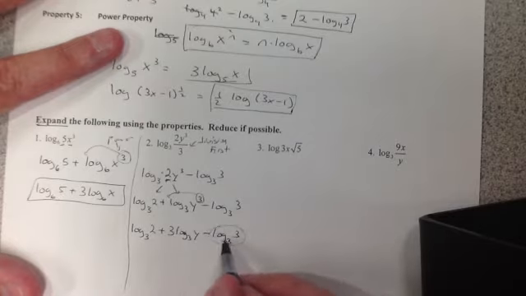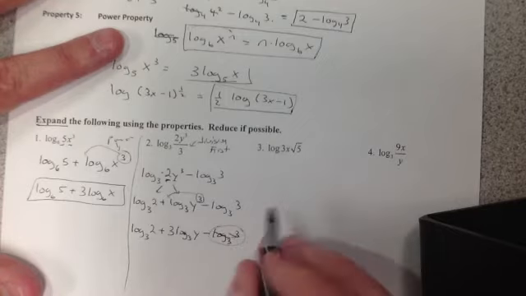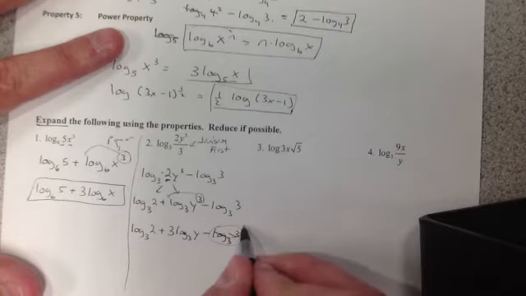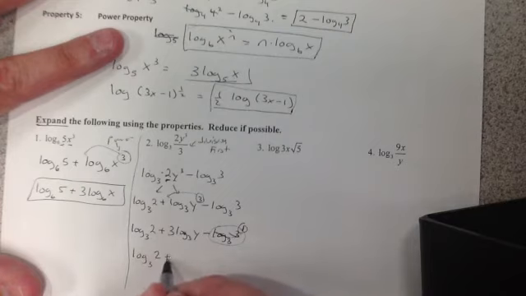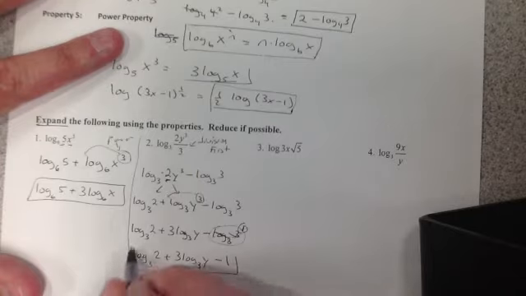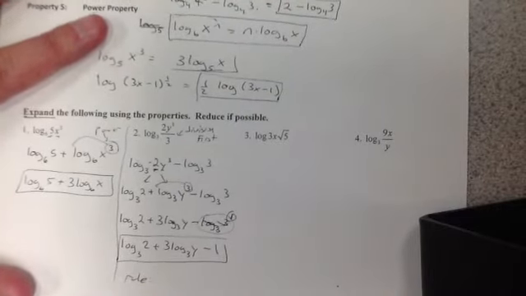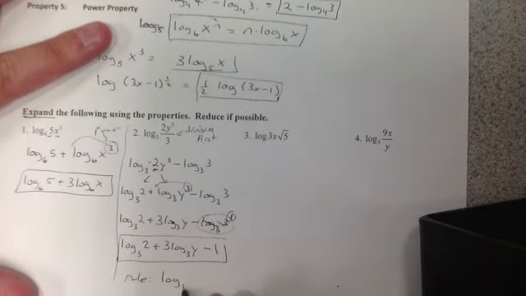The log base 3 of 3. We know those are going to cancel out because they have the same bases. But what is the power on the 3? It's a 1. So the log base 3 of 3 is 1. So we get the log base 3 of 2 plus 3 log base 3 of y minus 1. And there's kind of a rule here for that one. We talked a little bit about this yesterday, that the log base b of b to the n is just n. And that's like a little rule for us if we want to write that down again.